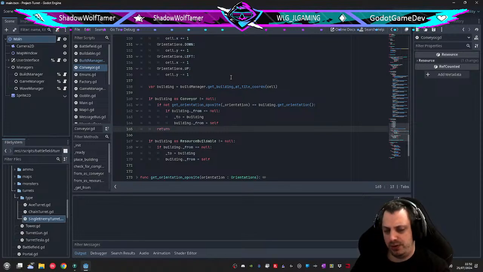Resource buildables or resource processors can. You can have multiple inputs. Which depends on the size of the building.